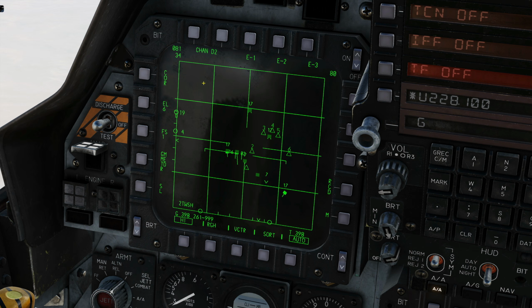Next, multi-target designation. I want to lock these guys to start firing lots of missiles at them. The first thing you need to do is ideally get rid of auto. With auto on down here, when you try and lock one of these guys, it's going to lock the nearest 10 guys. I don't want to lock 10 guys, and I don't know why you ever would. So I want full control of this. So I'm going to unpause. I'm going to turn auto off.